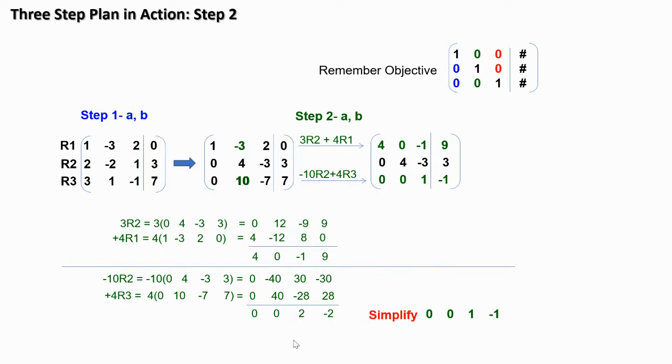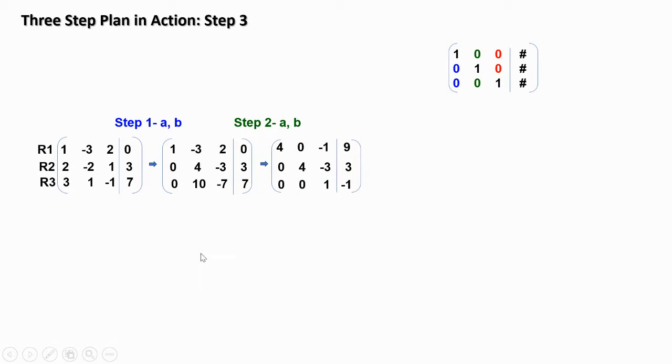Now I'm going to go to step 3 on the next slide. I'm going to keep what I have on the matrix from the previous 2 slides. So for step 3, I'm going to keep row 3 how it is, because I'm going to be using row 3. So the -1 has to be a 0, which means I'm going to change row 1, and the -3 must be a 0. I'm going to change row 2 by using row 3.